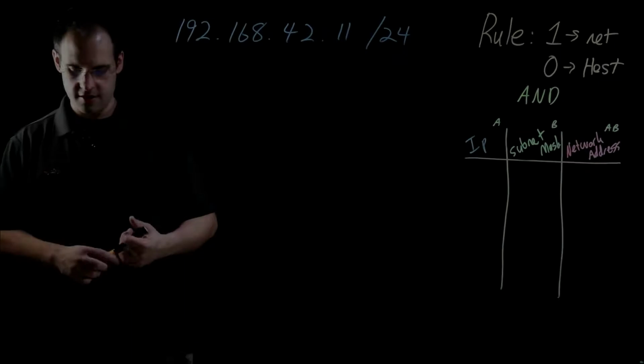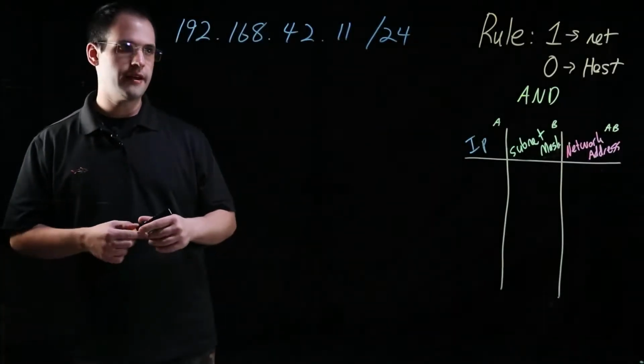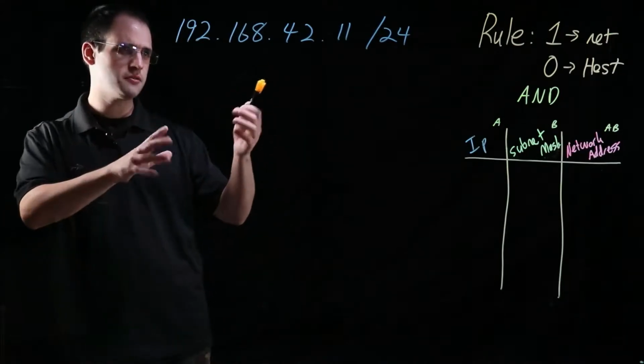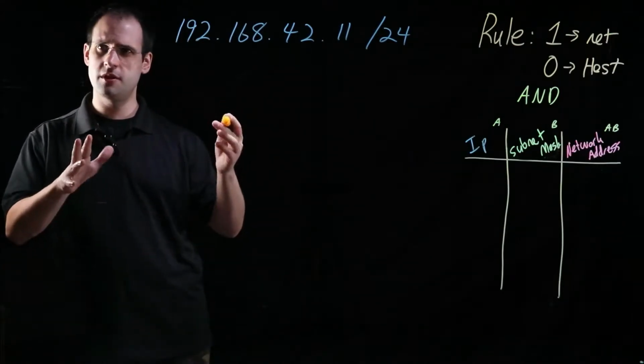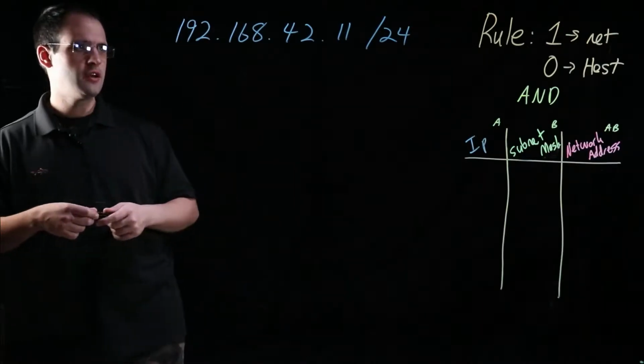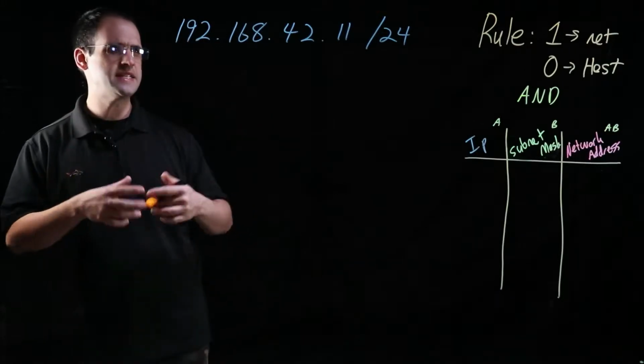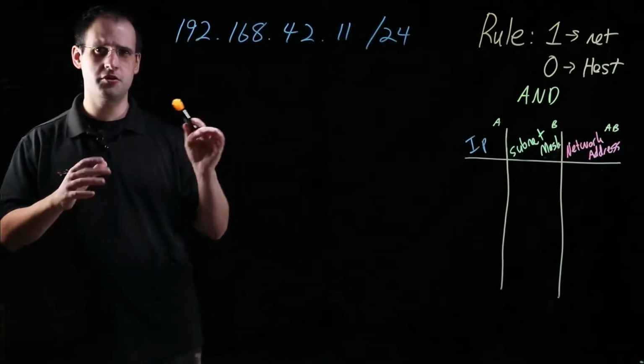Hey guys, Andrew back again, and in this video we're going to start breaking down our IP addresses. We talked about IP addresses, subnet masks, and their scope and ranges, and different classes. Now we're going to start taking a look at actually subnetting and breaking down our IP addresses on their octet boundary.